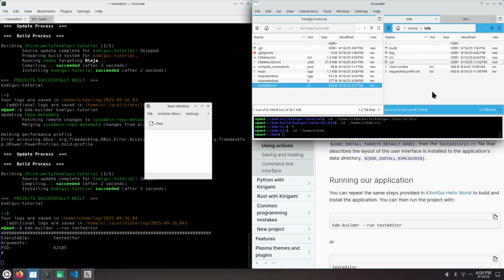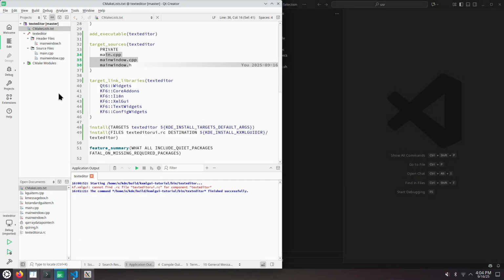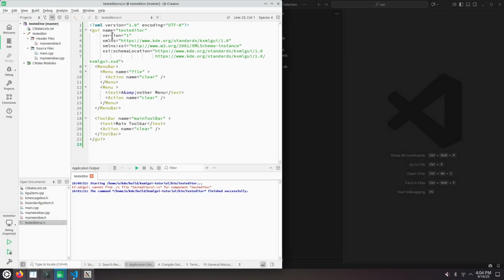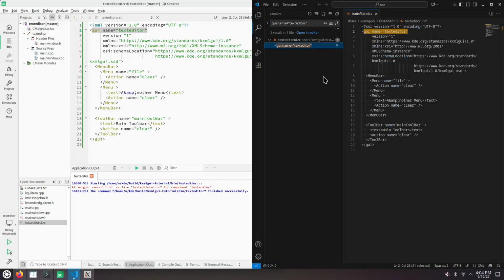So ~/kde/usr, and we can open it with Visual Studio Code and search for a part of the file. Okay, so the file has been copied to ~/kde/usr/share/kxmlgui5/texteditor/texteditorui.rc.